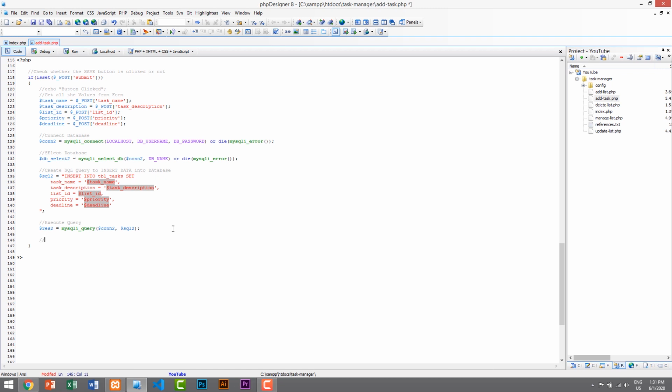And check whether the query executed successfully or not.